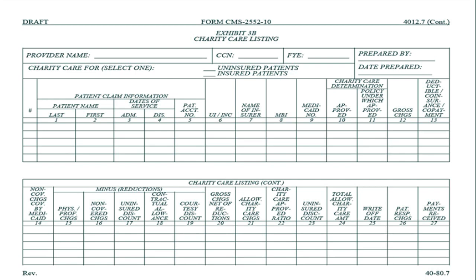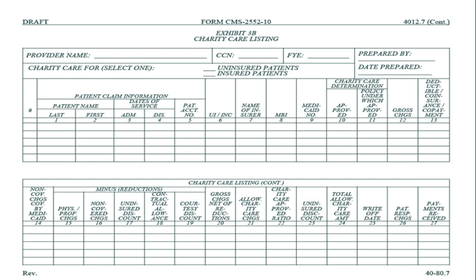So I know we covered this fast, but I want to give you a sense that there's a lot of information here, some of which is different than the reconciliation sheet you provided during the audit. And now for me, a question is, are you going to be providing two different spreadsheets, one when you file the cost report and one that you have to complete as part of the audit. So this is something I think you should really spend some time on and get engaged with.